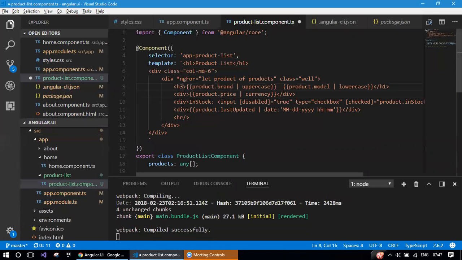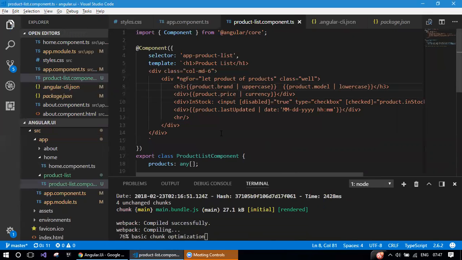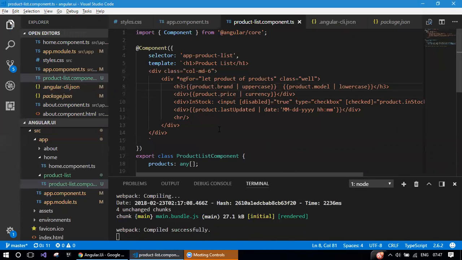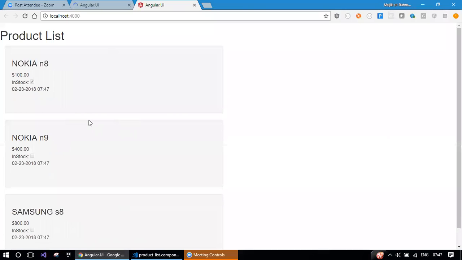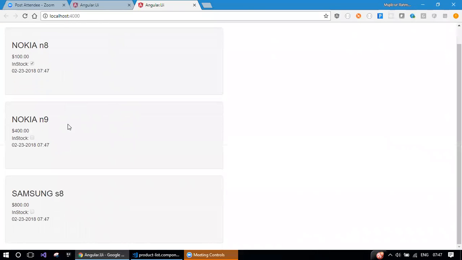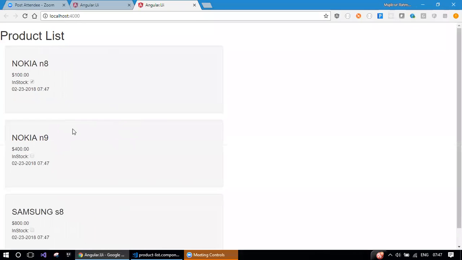Change it to H3 or H4. Here it is. Now it looks better, and this is where we'll be spending some time because this is where we would be adding more and more features.